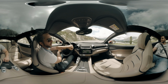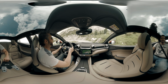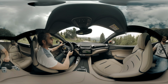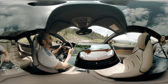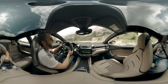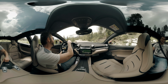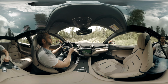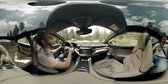The thing is that you can have very clever electronics in a car, but no electronics will ever compensate for bad balance. But this car was designed to be agile and fast from the outset. So it means that the weight distribution is slightly rear biased, 47 to 53. That huge V12 engine is actually behind the front axle line altogether, and then you have that spacious cabin. So that means that you have very good traction out of the corners and there is less weight at the front. So the front end responds very keenly. Well, there are other 4-seater cars with high performance, but let me tell you, nothing comes close, nothing.